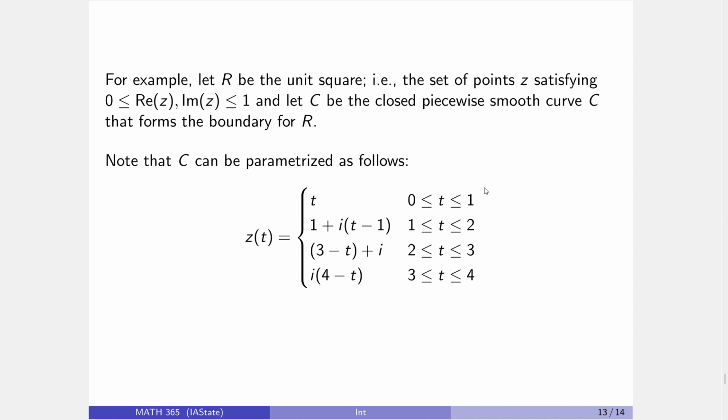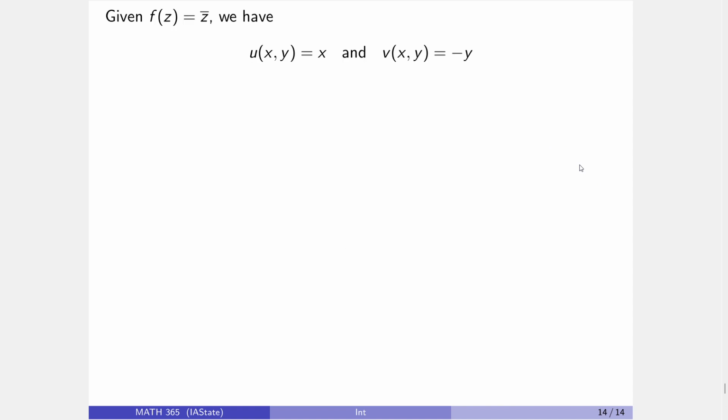All right, beautiful. Cool. All right, now that gives us our nice region and our nice closed piecewise smooth curve. What's a function that we would like to integrate? Well, let's get a little fun. Now let's do conjugation. Now note, the real part of conjugation is just the usual real part x. The imaginary part is, of course, negative y. Now note, we can compute the partials here, so the partials of u with respect to x and y, and the partials of v with respect to x and y as well. And hey, look at all this, it's all nice constants.